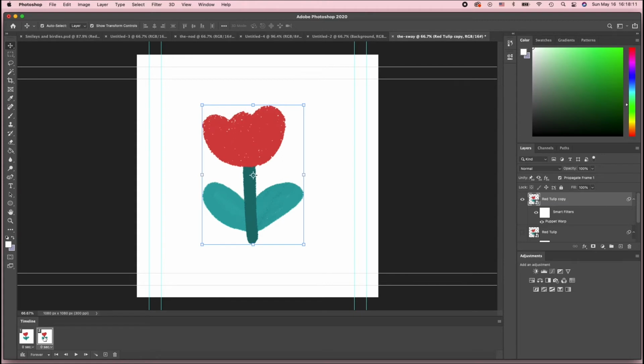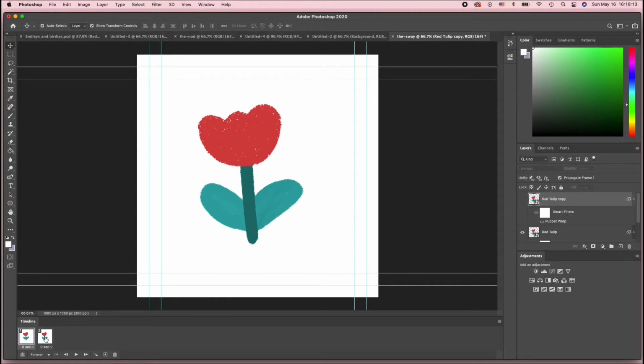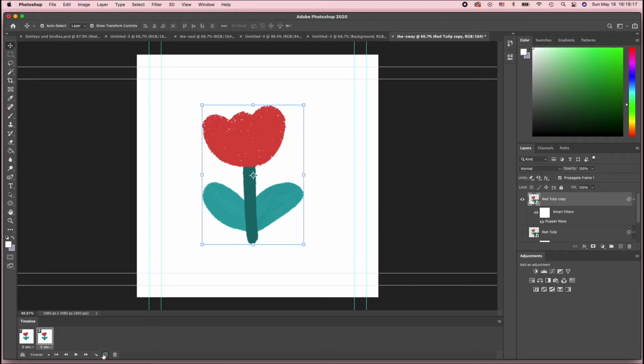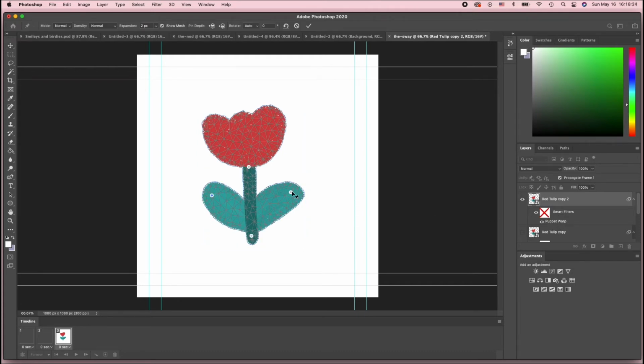towards the right. And if you wanted another one, you just need to create the frame, and then copy this copy, so Command J. So you've got a copy 2, turn off the previous copy, and then go back to the Puppet Warp tool, and move it a little bit even more.